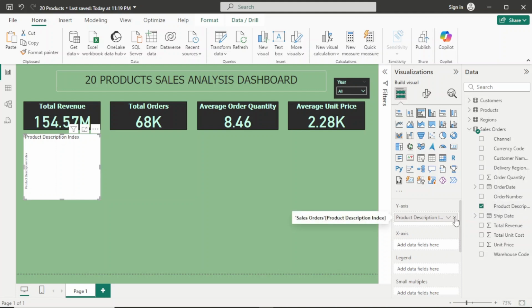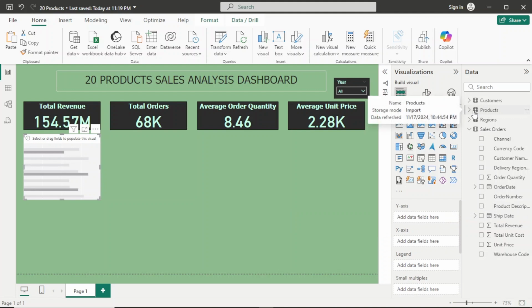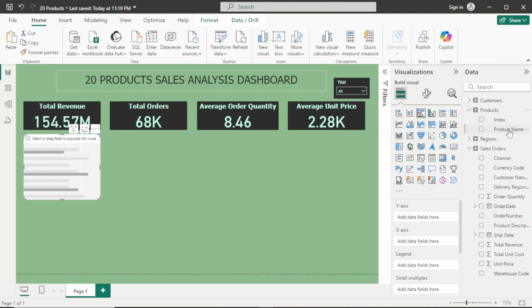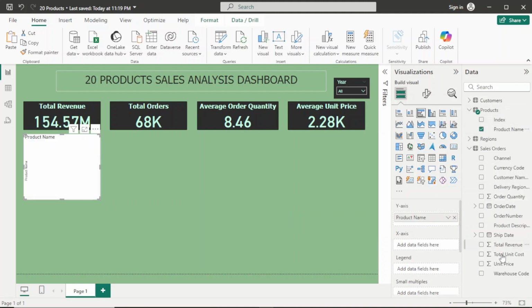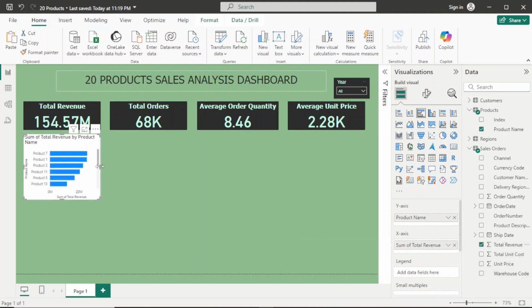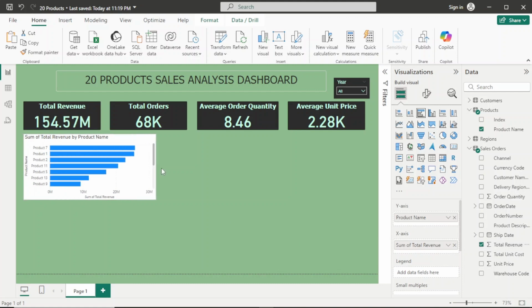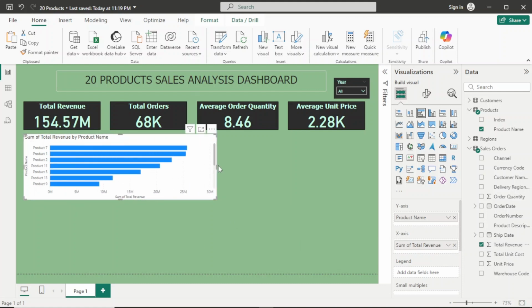Let's go to the products table, and you have the product name, and then we're going to have the revenue that is generated from these products. So we can see how these products have been performing.